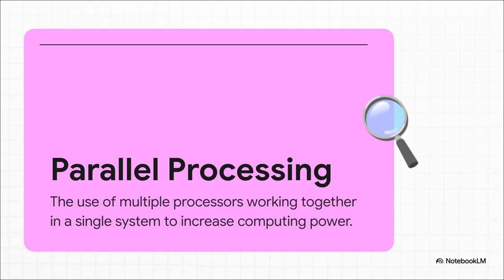So, we can take that more lanes idea and apply it not just to data, but to the processors themselves. This is what we call parallel processing, using multiple cores or multiple processors to work on a problem at the same time. It's the difference between one person trying to solve a giant puzzle and a whole team working on different sections all at once.